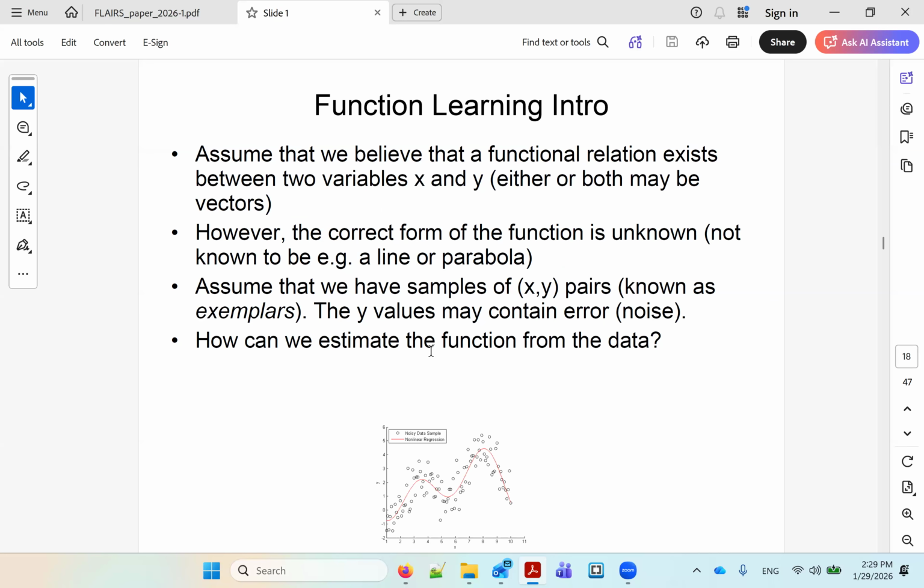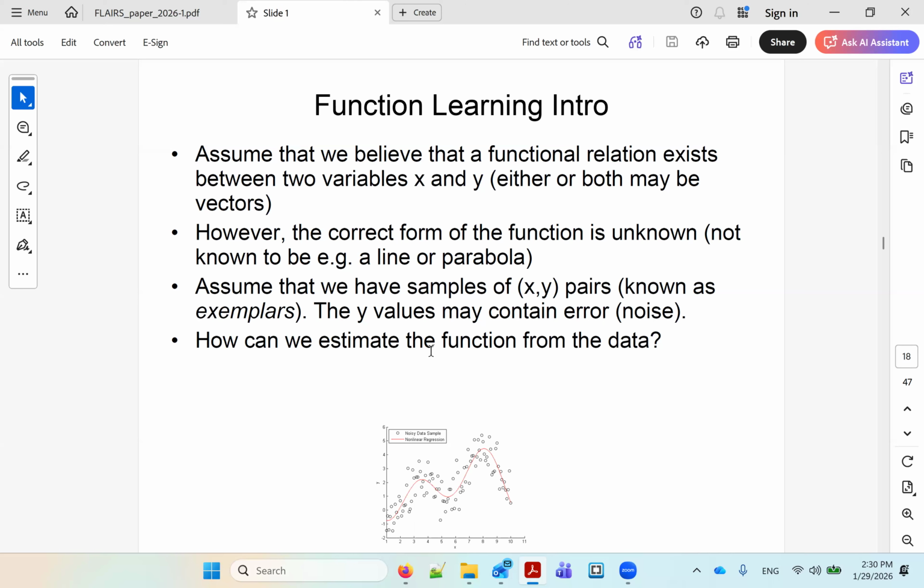And then the next lab will be a function learning lab, where I'll give you some data and say, go ahead, model it as best you can, and then I'll compare how you do to one another and to myself. See what we can learn.